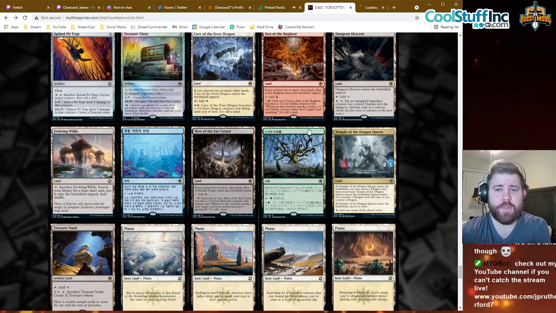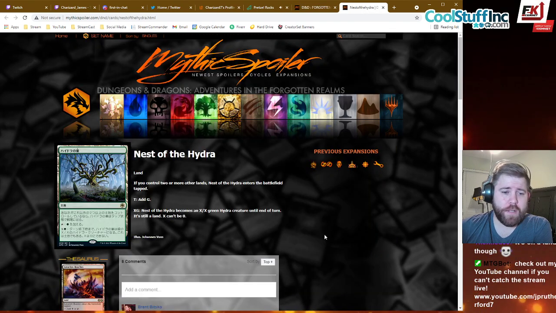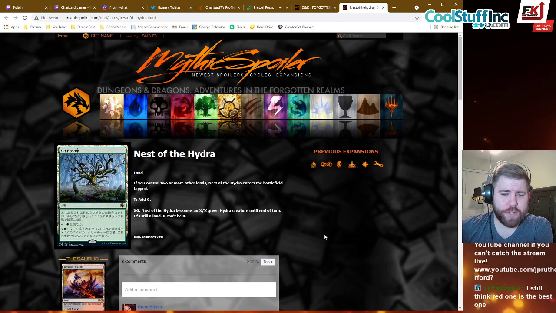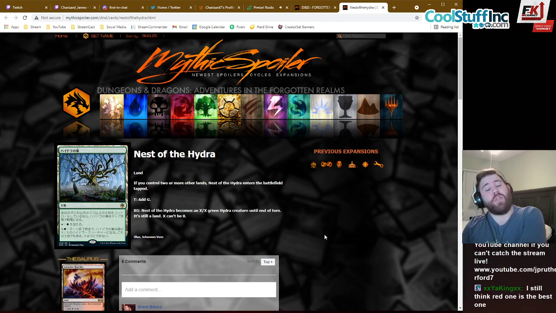And then this green one, Nest of the Hydra. If you control 2 or more other lands, it comes in tapped. Tap to add green. And then pay X green, and Nest of the Hydra becomes an X/X green Hydra creature until end of turn. It's still a land. X can't be 0. Well, this card's broken.